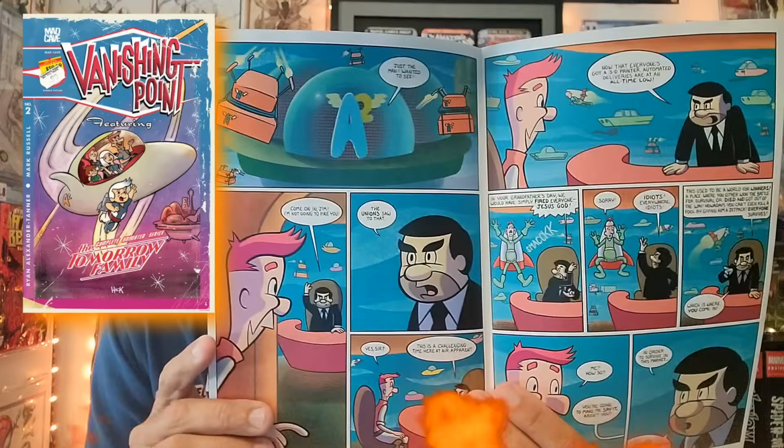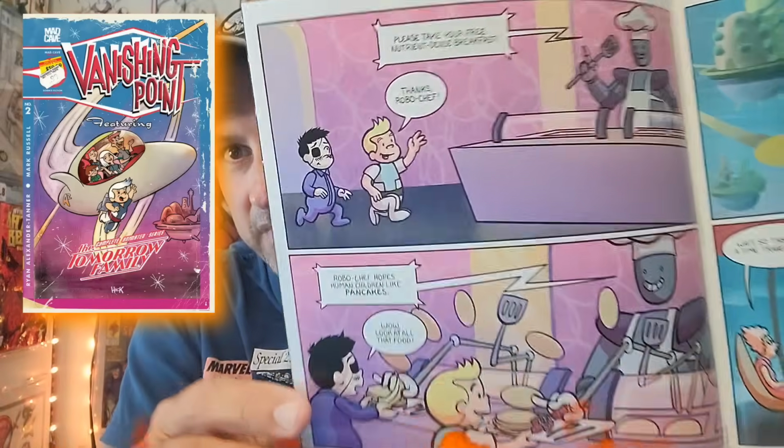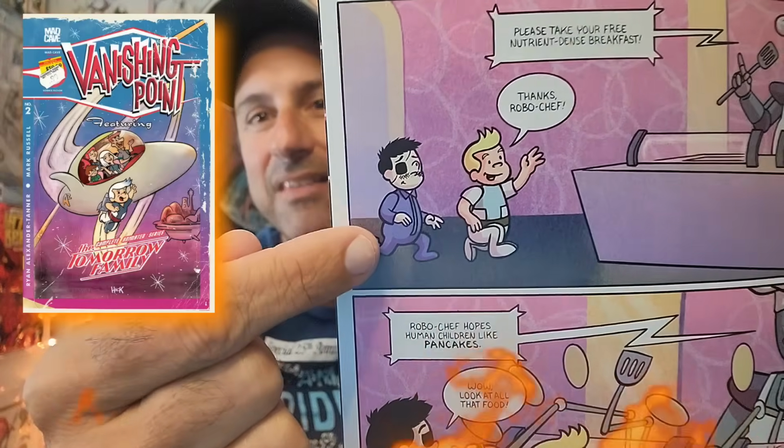Their facial expressions are very much the same, very cartoony and whatnot. And you get to learn all the different characters. And of course, you learn about this one little boy who's supposed to be like Elroy from the Jetsons. And he has this little kid with him that he made friends with at school, and he wears this eye patch. This kid is a little off. He seems a little twisted and it's a little dark.